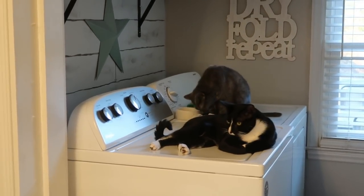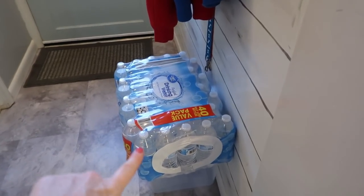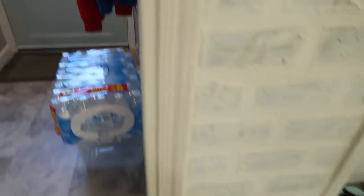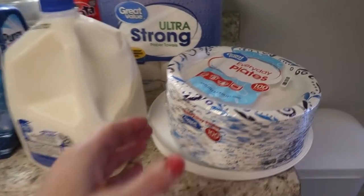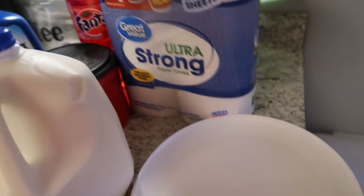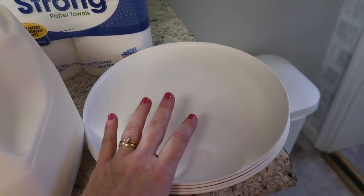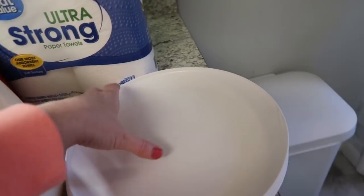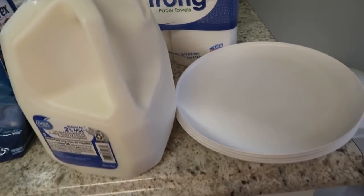My cats are sitting over here angry at me because they know I have food and they want it, so I've got to do this quickly. First, I got a big thing of water bottles — we have to keep them in a plastic container because my cat likes to poke holes in them. I also got toilet paper, cat food, dog food, paper plates, and some of these blue plastic bowls and plates. I get a lot of questions about them — I got them at Walmart and they're 50 cents a piece. Right now our Walmart just restocked with white, coral, and a darker blue color.